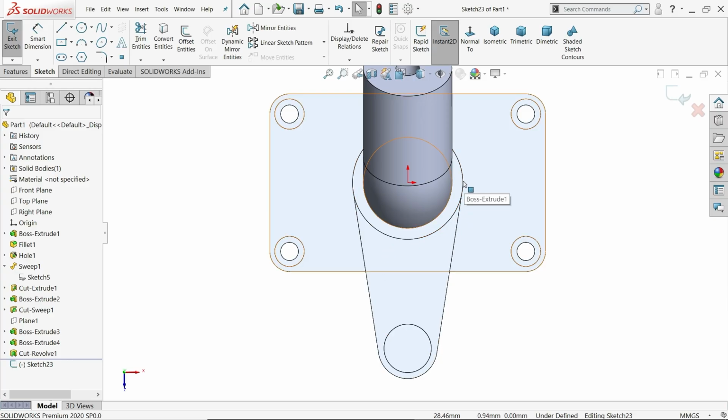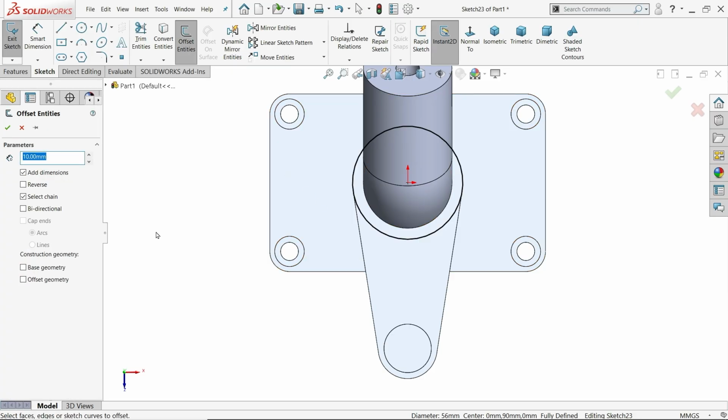So create this, convert entities, offset, keep 4 millimeter and let's say 1. Okay, we will use only 1.